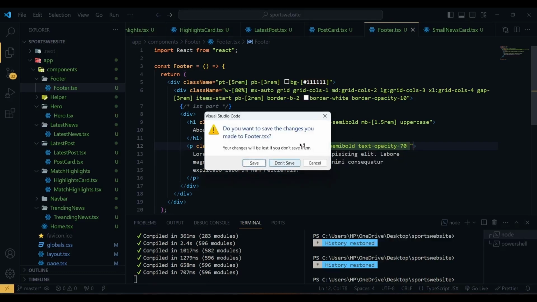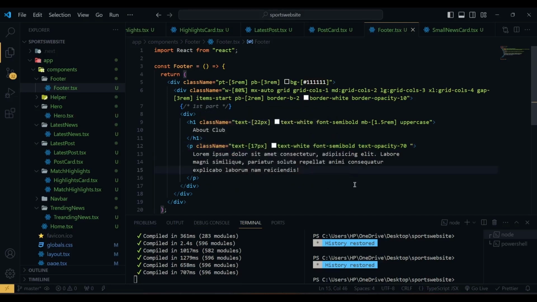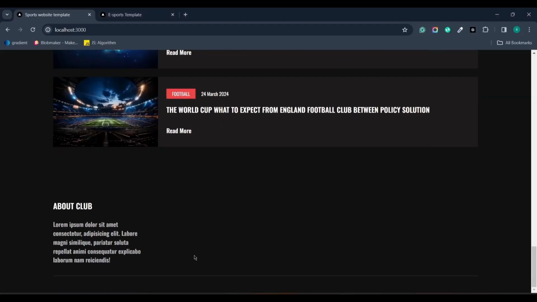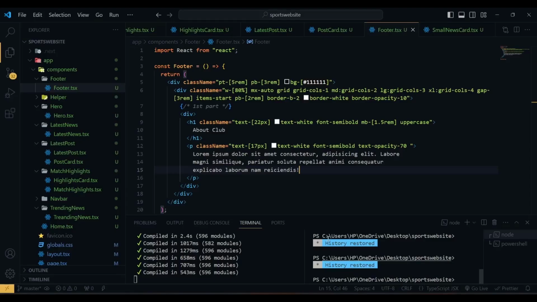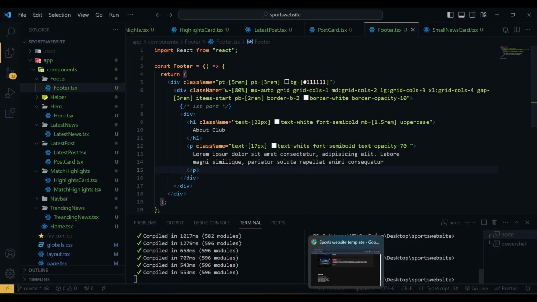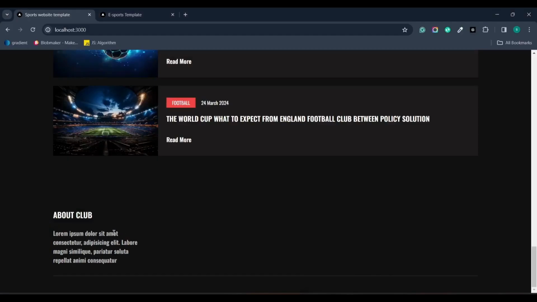That's it. Let's check now. So this is our description. I'm going to cut some of this to make it short.